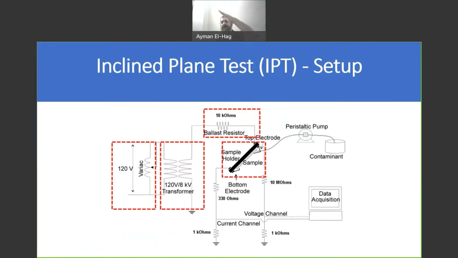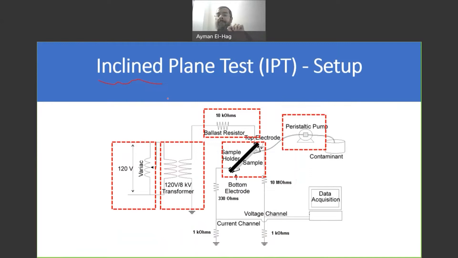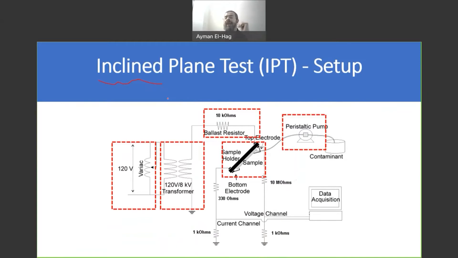Here is the sample, and as you can see, it's in an inclined position at 45 degrees — this is where the name inclined plane test comes from. We need to provide a continuous supply of electrolyte to the surface, so we use what we call a peristaltic pump. The peristaltic pump supplies a very precise, very slow rate of contaminant. This contaminant is the main source of wetting on the surface, and with the high voltage, you start to have dry band arcing on the surface, enabling the measurement of the material's erosion resistance.